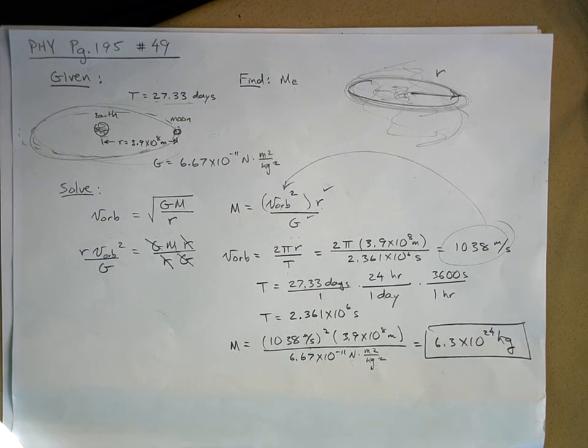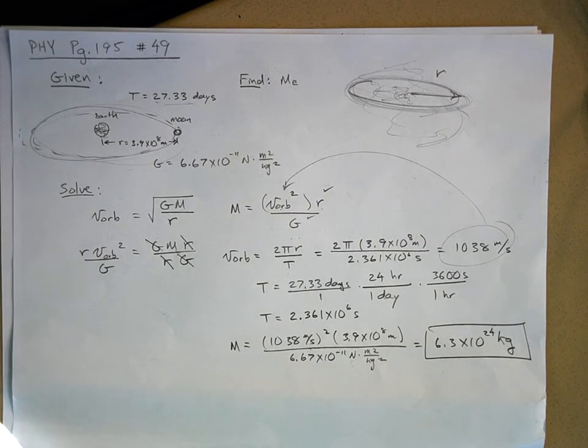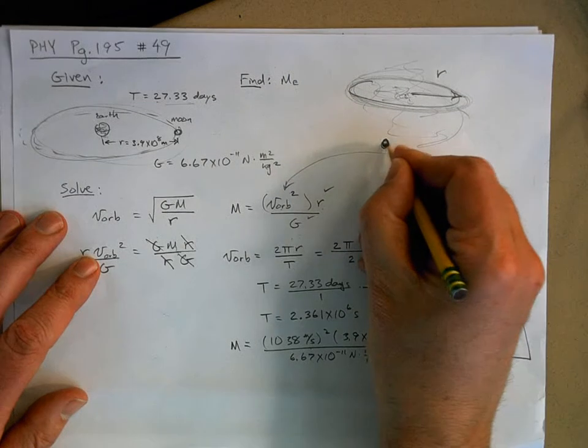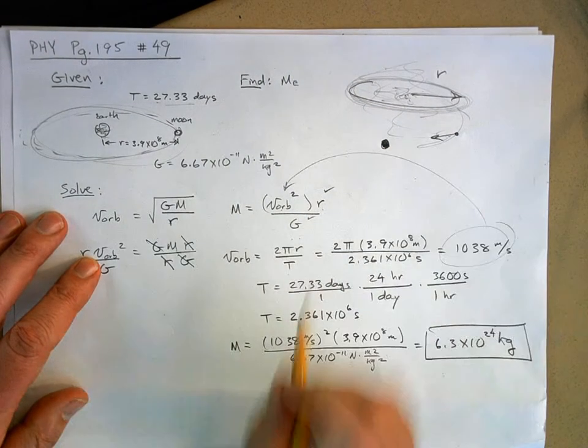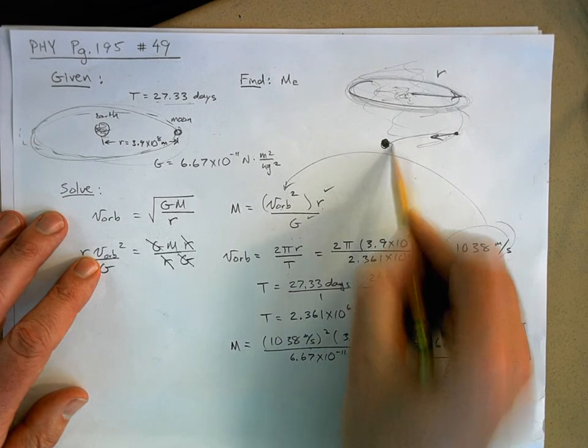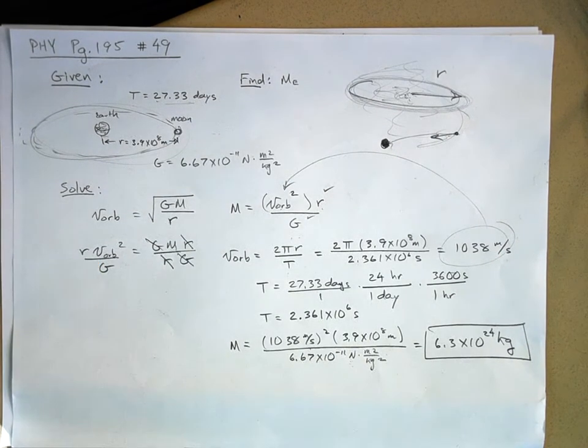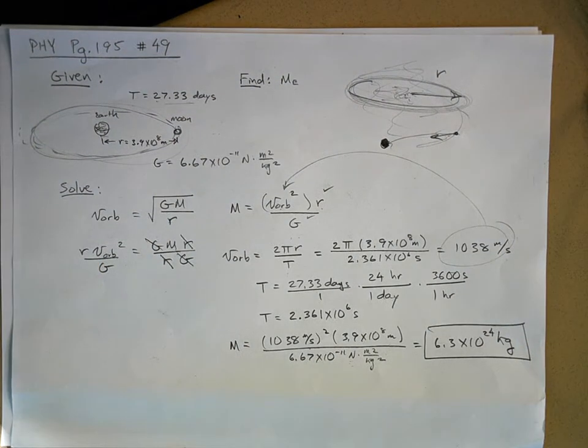Yes? Do black holes just suck things in? Well, the question is, do black holes just suck everything in? Well, they can, if the trajectory is just right. Let's say here's the event horizon. If something is just moving right towards it, yeah, it'll just be pulled in. But it's just a gravity field. A black hole is just a gravity field.